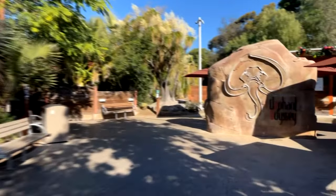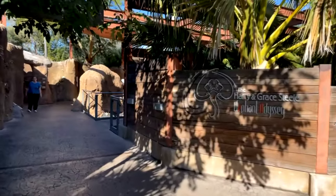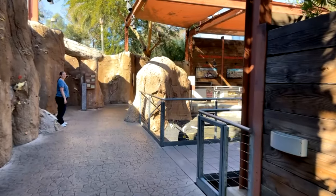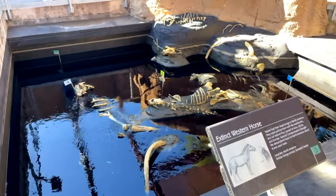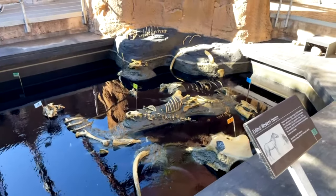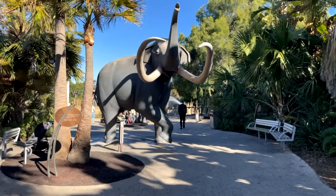We enter the Elephant Odyssey through the fossil portal, where you will see a recreation of the La Brea tar pits, complete with skeletal remains of extinct animals. This portal, which simulates an archaeological dig site, is adorned with photos of many of the active archaeological dig sites dotted across Southern California. The overall message is one of conservation and preventing our current wildlife from becoming extinct.